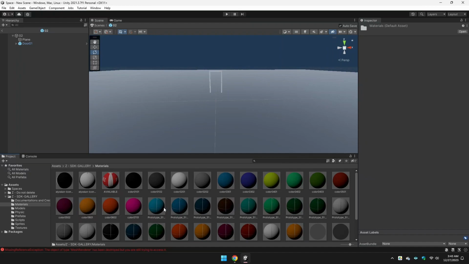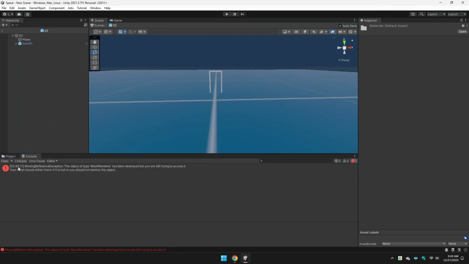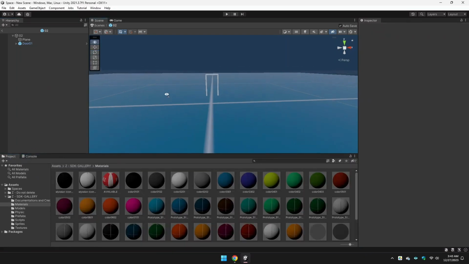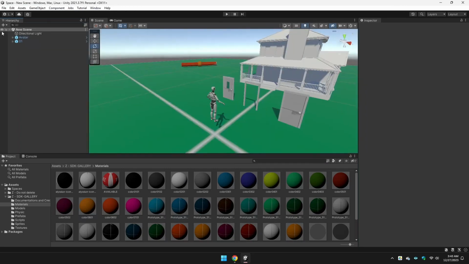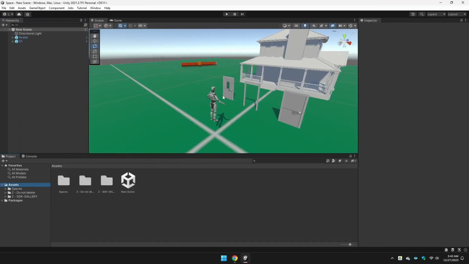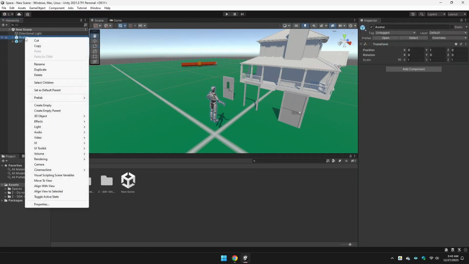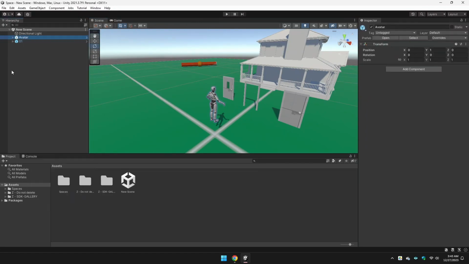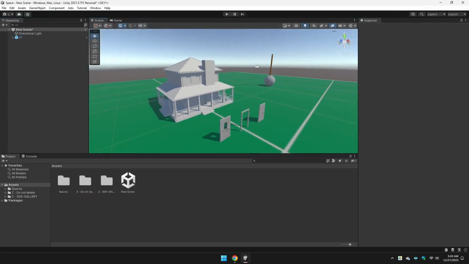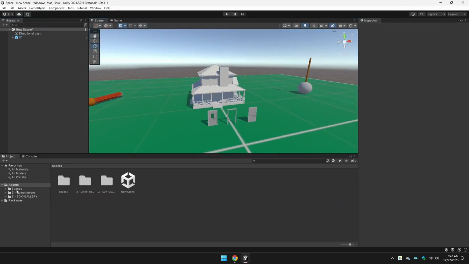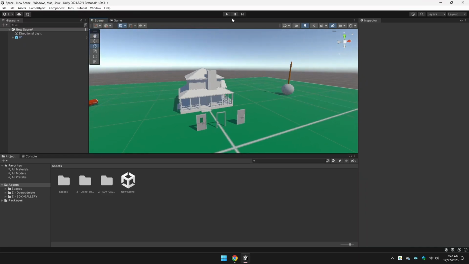and let's see this material. So let's add this material. You see the error again, you can just clear it. If the error is gone after you clear, you don't need to worry about it. And now, as you see, the first world's floor is green, and the second one is blue. I just put different colors to differentiate which one is which.